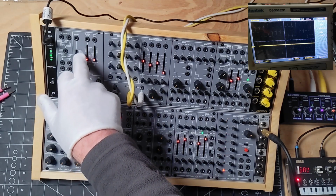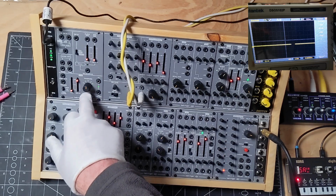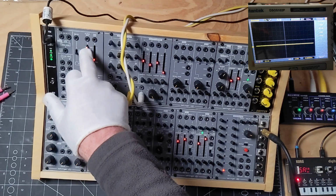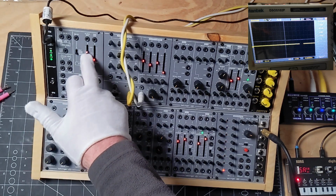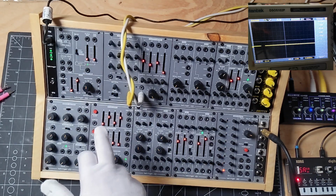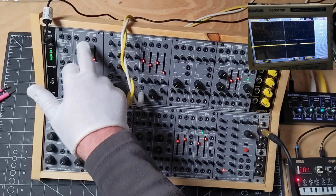Also, the sample and hold has, I suppose, 3 different inputs for the signal in. You can take the noise, which I think is the white noise. You can take the LFO from down here, or you can take an external sound source from here. You can also use the clock rate in this as a general clock. I don't particularly like it because there's not much range in it, and it's fiddly as well. It's difficult to get an accurate reading on it. Okay, you also have lag time, so you can add some lag into the sample and hold as well, which is not something we'll be looking at here today.